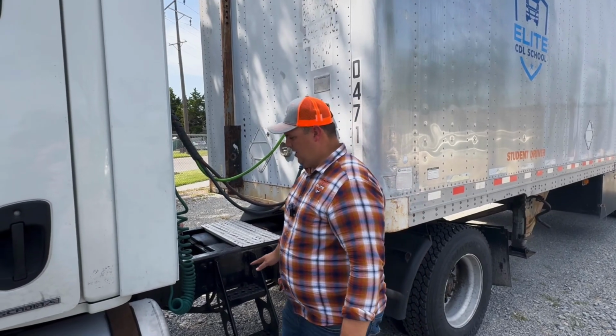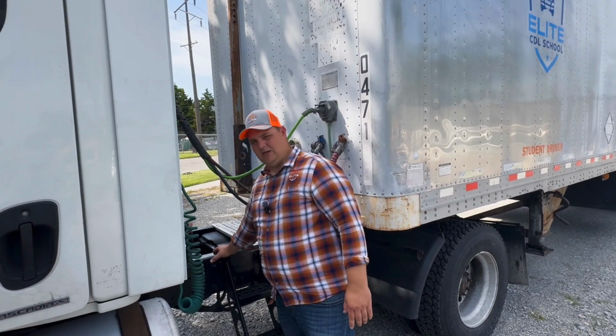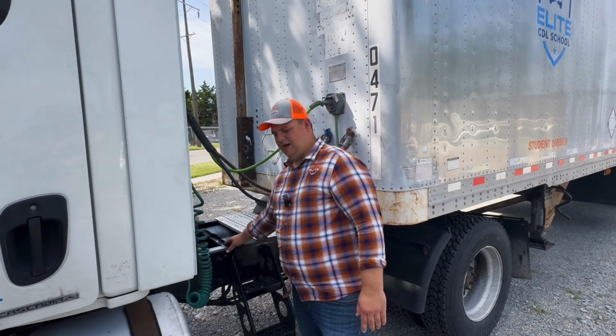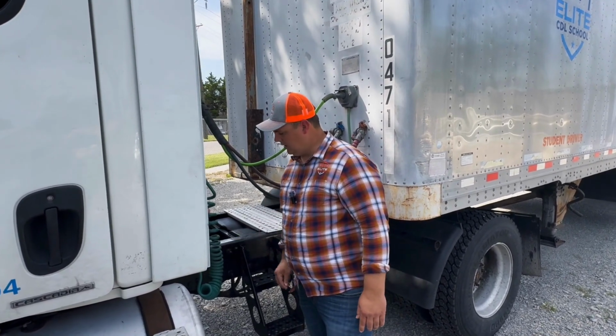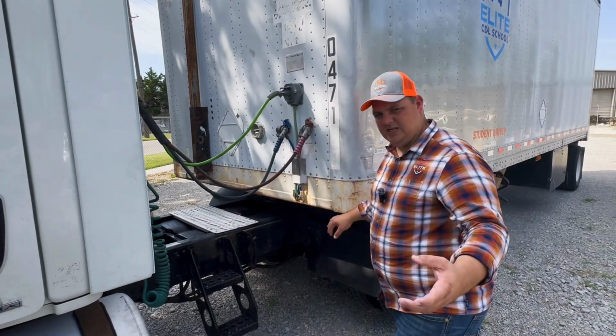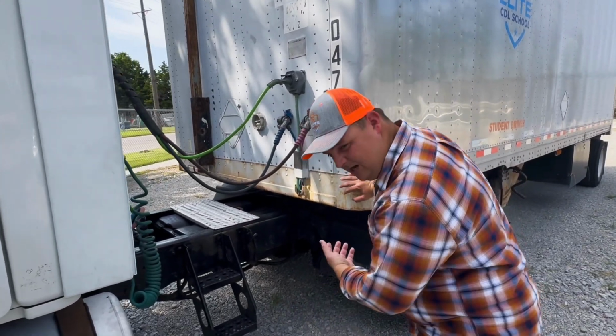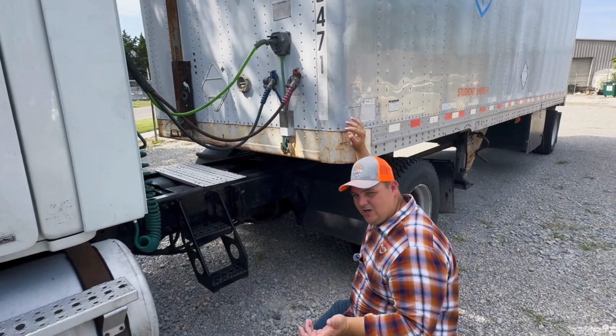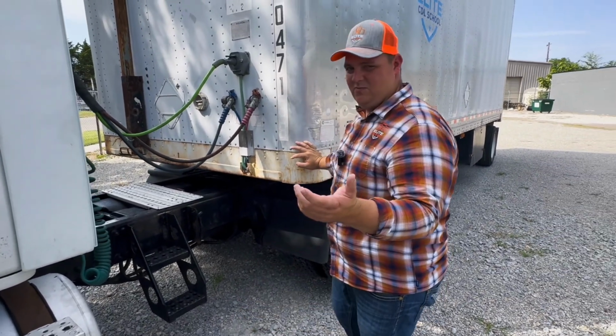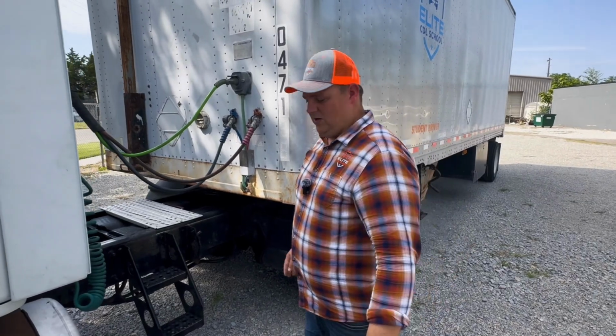While we're here, we're going to check the frame. We'll make sure the frame is not bent, not broken, not damaged. There are no illegal welds here. While you're mentioning the frame, go ahead and take a look under the trailer. You want to let the examiner know that the frame on your trailer is good. It's not bent, it's not broken, and it's in good working order.